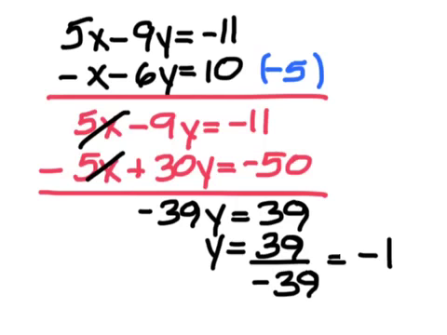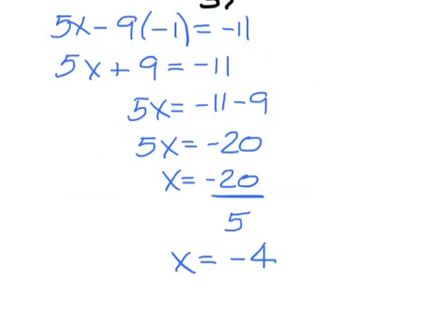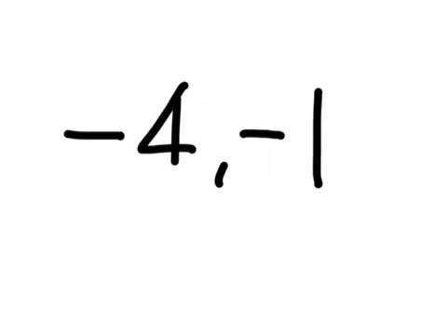Now, I have to put that negative 1 in for either of those two equations in black up at the top. Can anybody tell me what the answer is for x when they do that? You can do whichever one. All I need is the final answer for x whenever somebody gets it. Negative 4 is right for x. I plugged it into the 5x minus 9y equals negative 11 equation and boiled it all down to negative 4. What would my final answer be for the entire problem? Negative 4 and negative 1 is right.